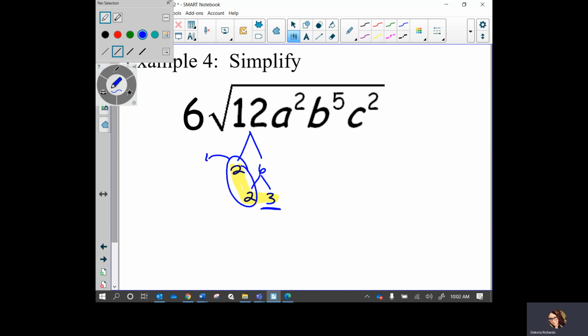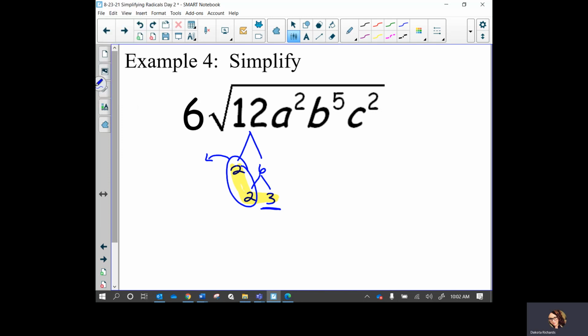Okay, so that means a 2 is going to come out. A squared, that one's nice. Square root of a squared is just a. And then you have nothing on the inside. It's an empty house. Square root of b to the 5th. Let's break that down as square root of b to the 4th times square root b. And that's going to be square root b to the 4th is just b squared. Remember, you take the exponent there, which is a 4 divided by 2. And then the square root b stays square root b.